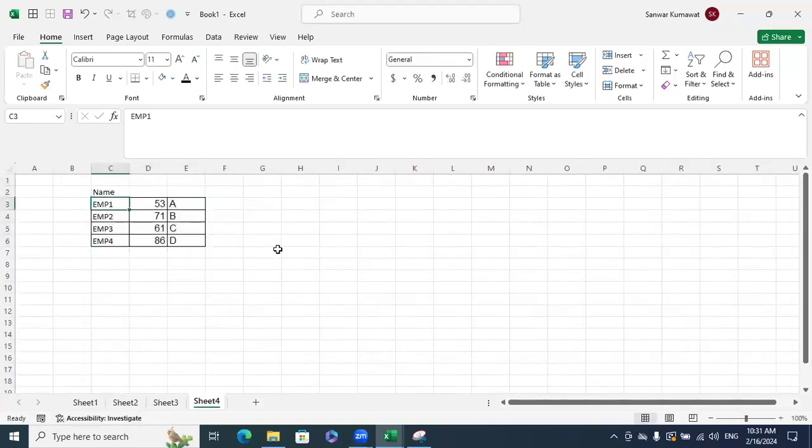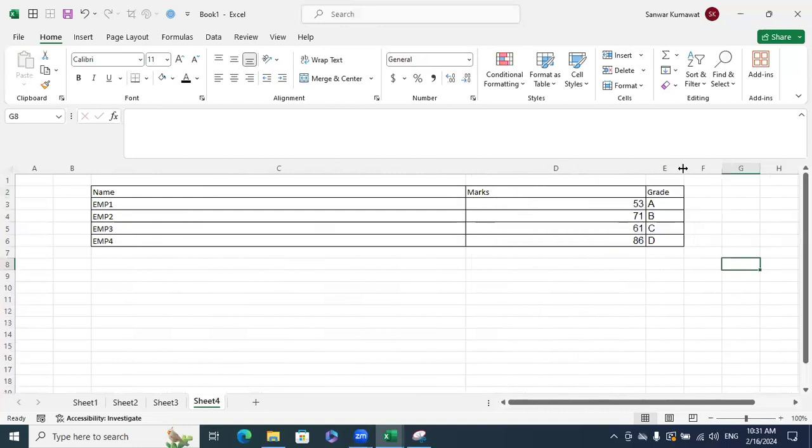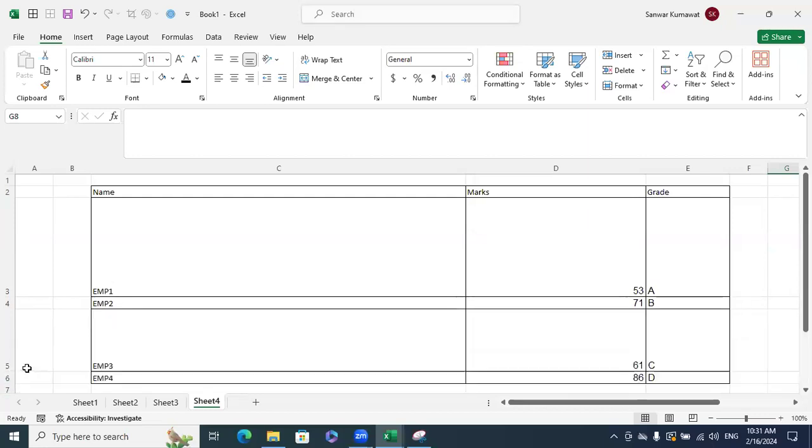Let me say name, marks, grade. Done. I have formatting like this. Everything you did great while preparing the data set, but you send the data like this to your boss.